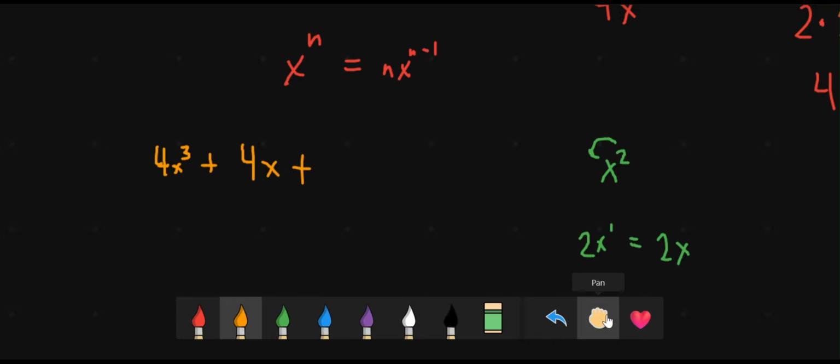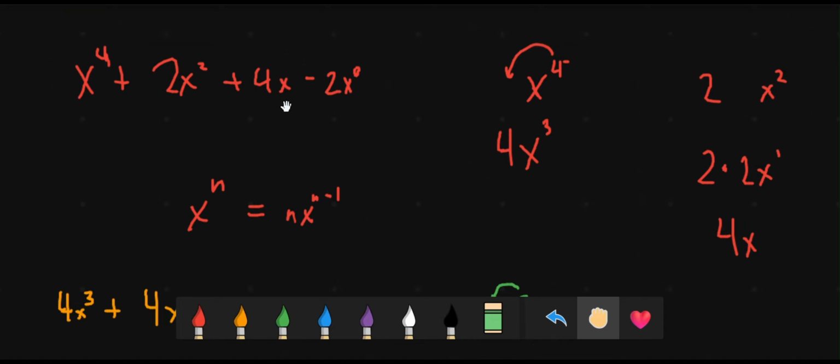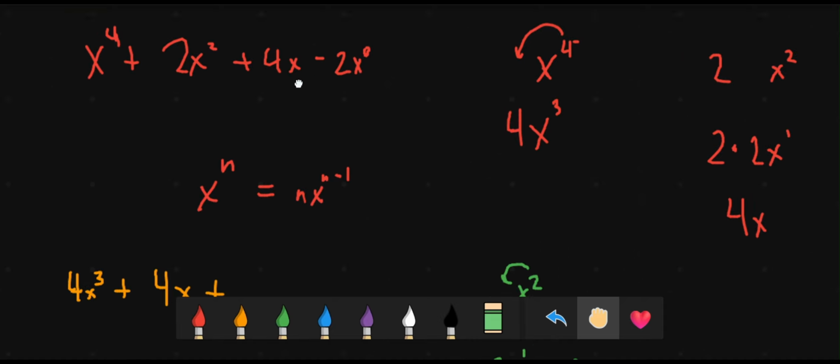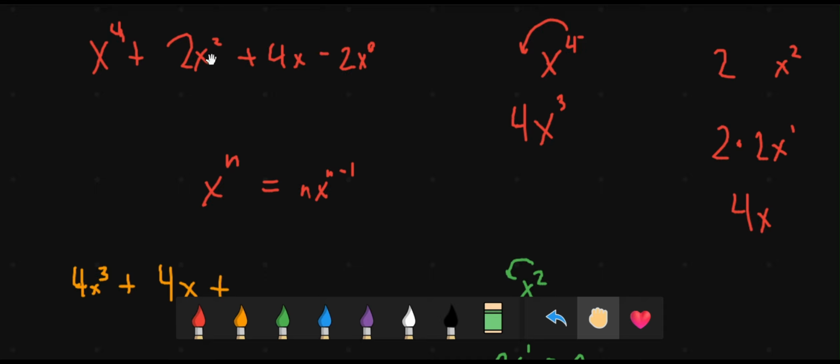So now, if you want, try out the next one by yourself. We have 4x this time. This is not the same 4x as this. We made this to be the derivative. So 4x, what would be the derivative of that? Find it the same way. Remember, this is 4x to the 1. Alright, I'll show you. We bring the 1 over, so it's just 4 times 1 times x to the 0th. And anything to the 0 is just 1. 4 times 1 times 1, which is just 4.